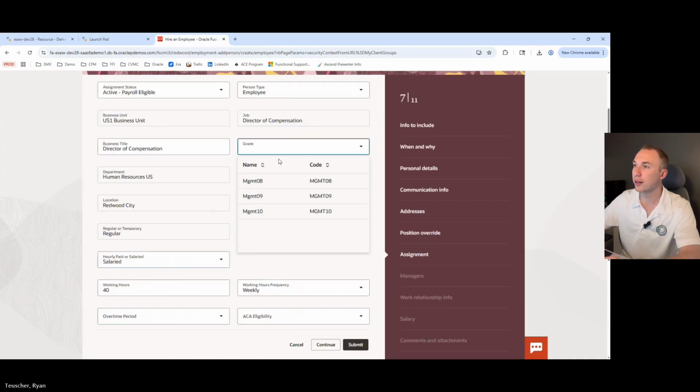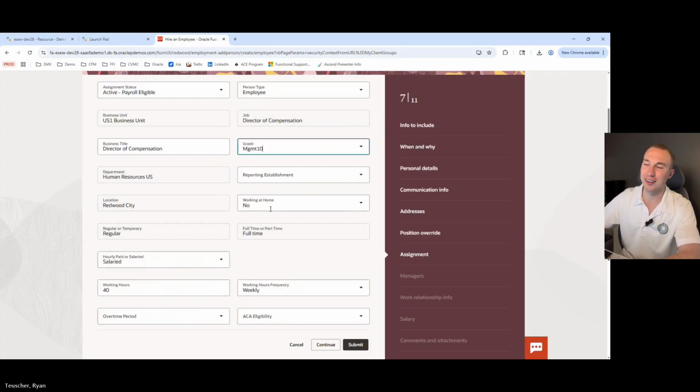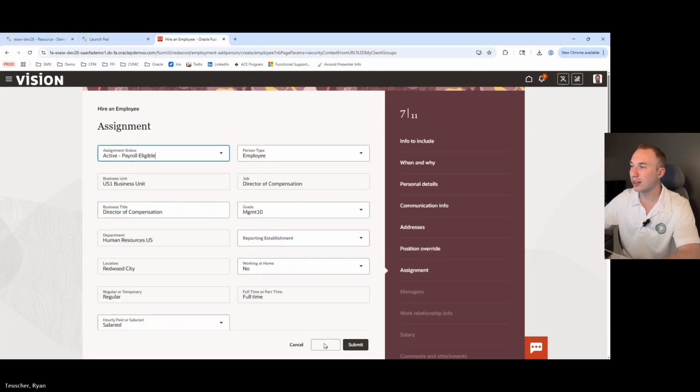I will choose a grade. We can see there's only a few options here. That's because at the position or job level, these were configured as valid grades. I can't pick anything outside of this because it's considered invalid for the job or the position. A lot of really cool stuff that you can do setting up guardrails with your core HR configuration. That way, when users like me in this scenario have these sort of bumpers, like when you're bowling to keep the ball from going into the gutter, making sure that you're entering in your data correctly. I'll give myself the highest grade because why not, right? We'll go ahead and continue here.